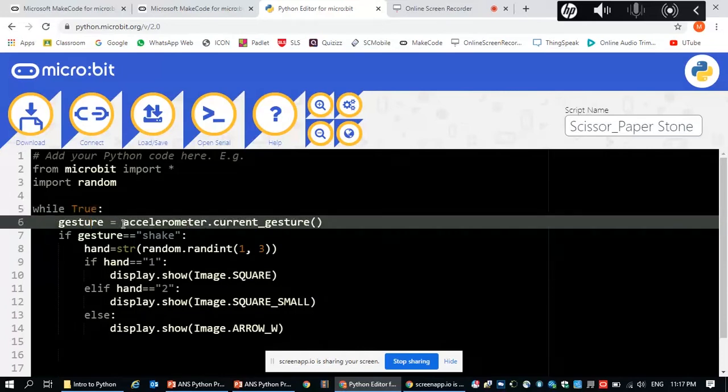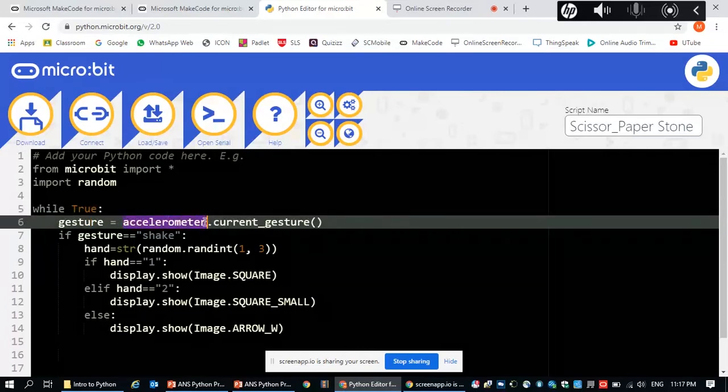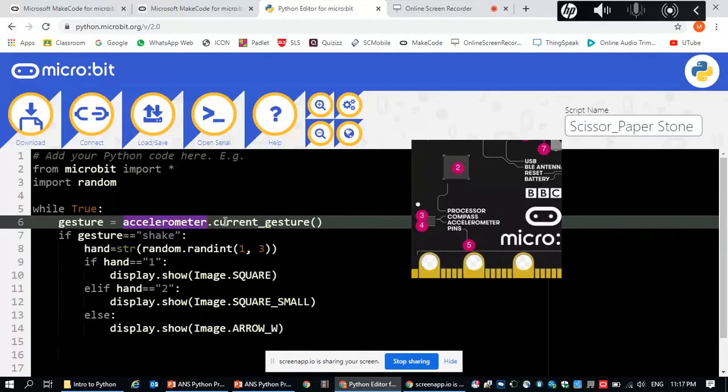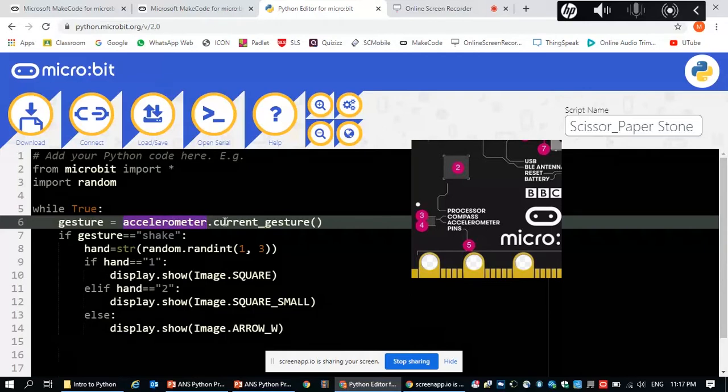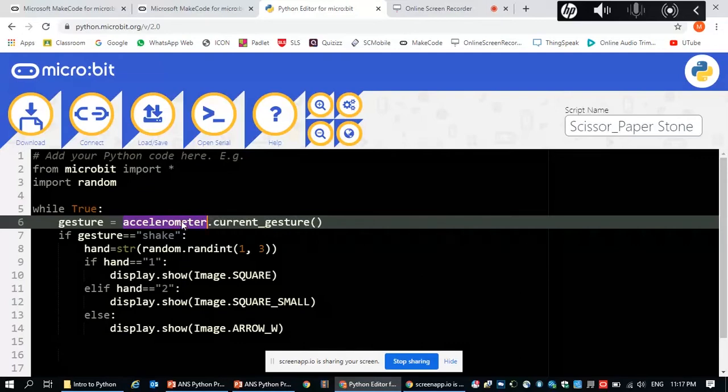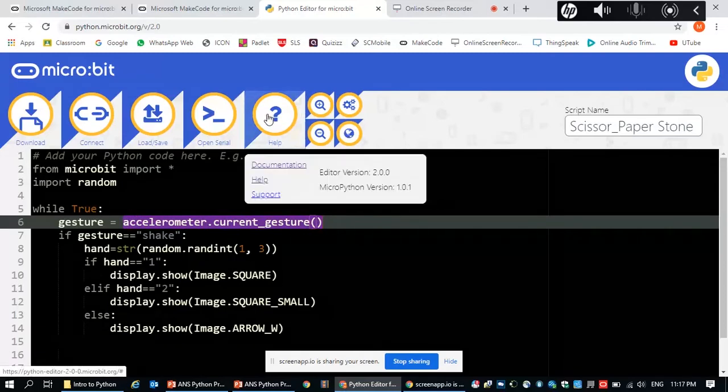The microbit has an electrical component called an accelerometer that detects the gesture of the microbit, the position of the microbit. So: accelerometer.current_gesture. How do I know this syntax? In order to know it, you have to look at the documentation.